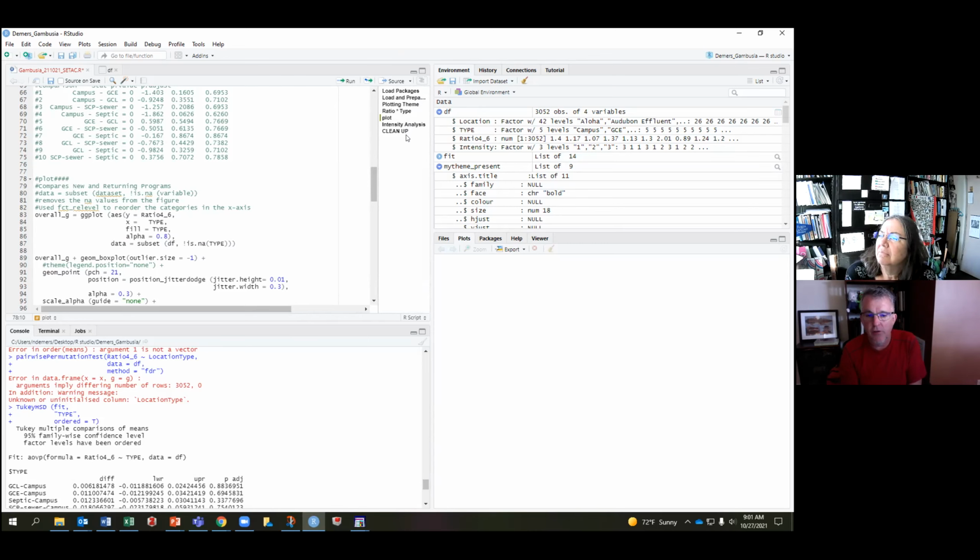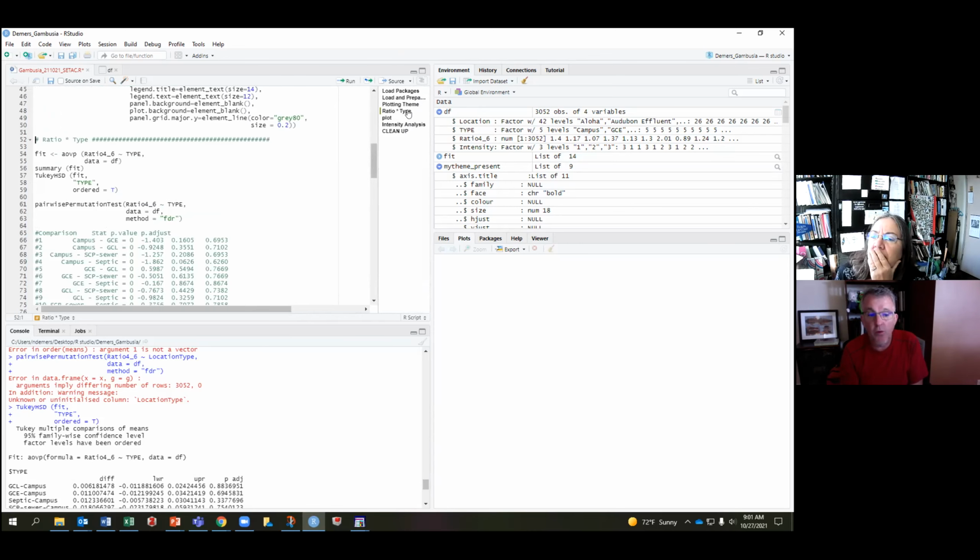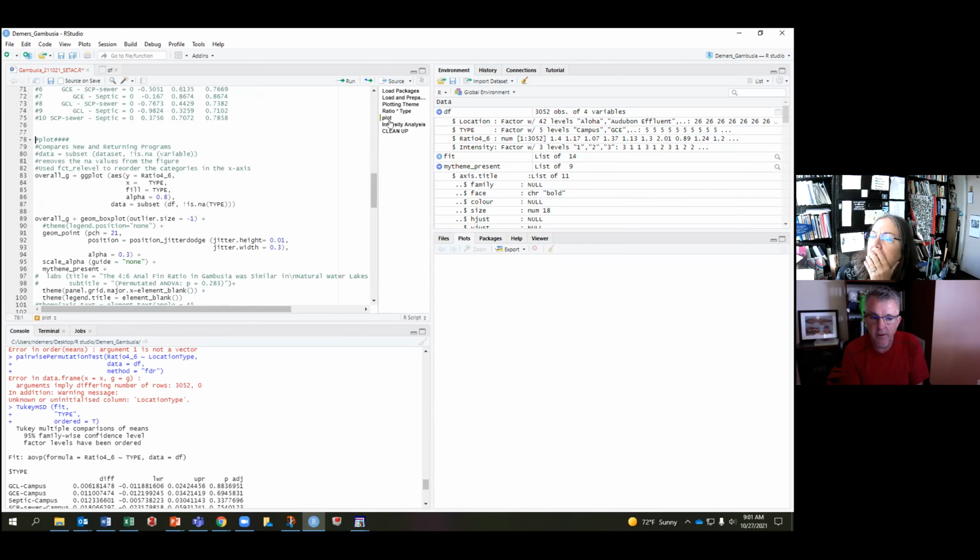So if you go to ratio type and you click that, now it'll move you up to that section of the code. If you go down to plot and you hit that, now it moves you to this section of the code. Where that becomes really valuable is a lot of this is looking through the analysis. So being able to quickly go to a point to check something, analyze something. So now we have some basic code to make a plot, and that's all that section is underneath.